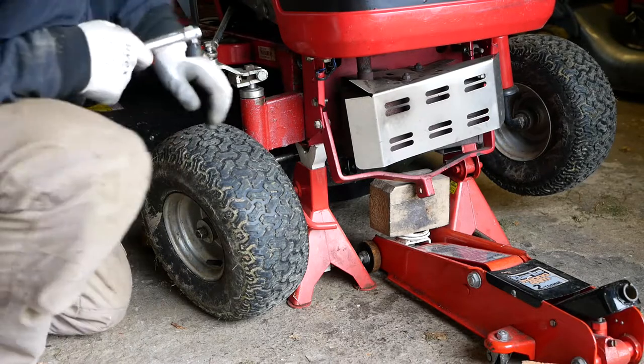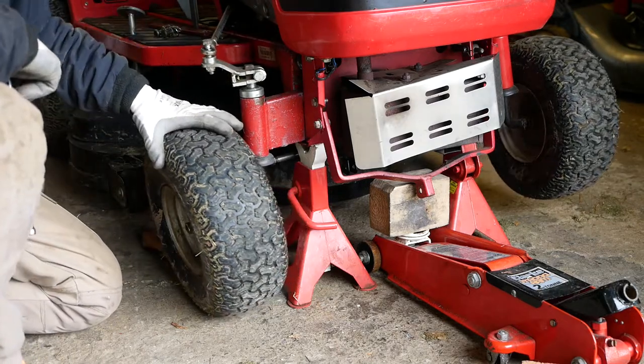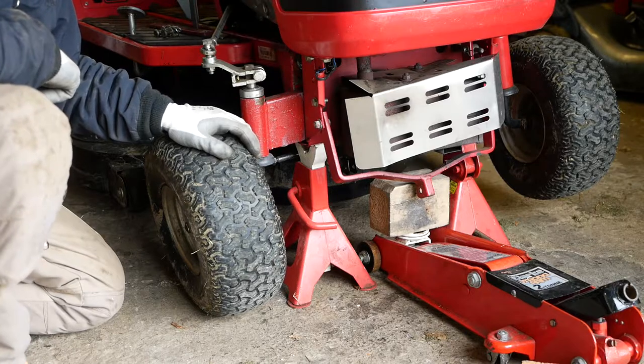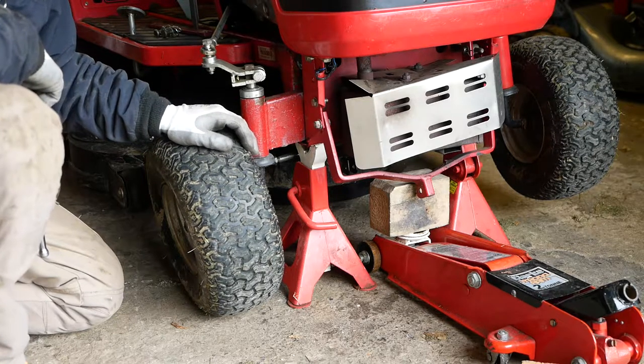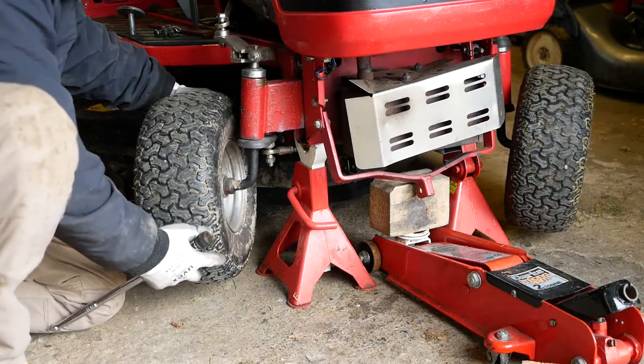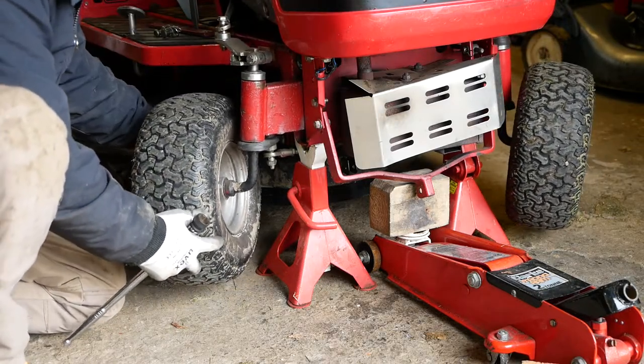Okay, we're back with the Countax. This is a C300 300H. Excuse my appalling pronunciation. You may remember last time in the servicing video we noticed that we had a bit of play on this front steering joint here, and you can see it much more clearly now.